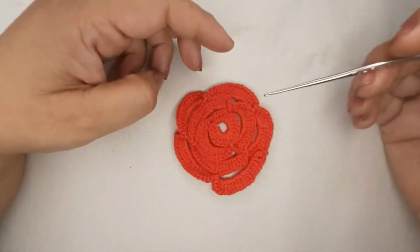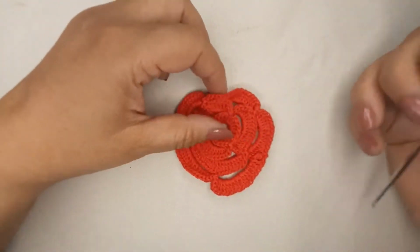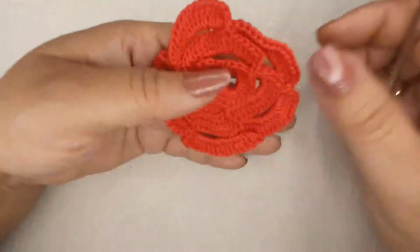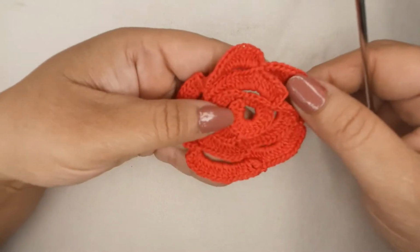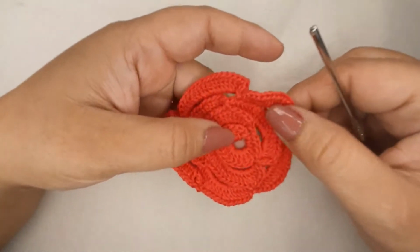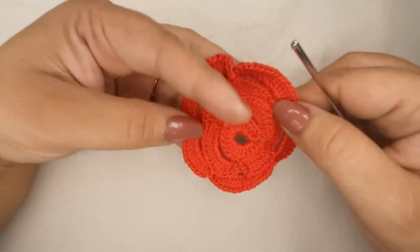In today's tutorial, we're going to learn this beautiful motif rose, which looks quite tricky, but trust me, it is very easy to make with only two stitches, half double crochet and double crochet. So let's start.